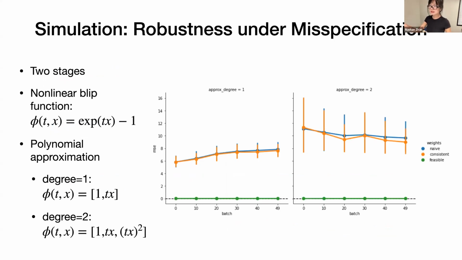The second set of simulations demonstrates the robustness I mentioned previously, when I introduced the linear belief function. Although we assume the belief function to be linear, which allows us to have a really nice formulation of the policy value and helps us estimate the policy value recursively, it is possible that the model is misspprocess specified. Here in particular we use a nonlinear belief function model, and as I also mentioned previously, we can use some approximation like the kernel regression to approximate this nonlinear belief function. Here I use the polynomial approximation, and we can have different degrees here.